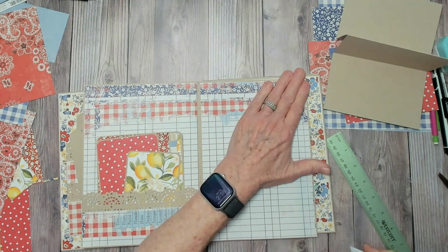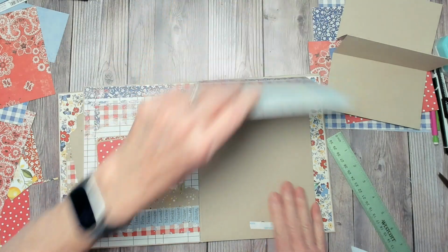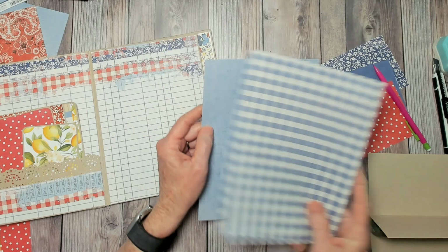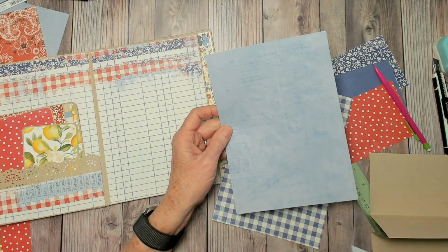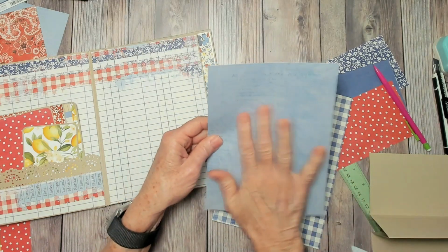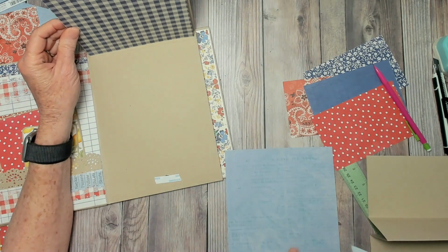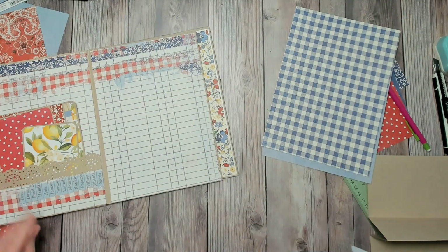So there's that. So remember again, we're going to do this the same way. We're going to cut it on our patterned paper. So what I've chosen is these two. This one is your faded denim, which is the check side. And this is the light blue, which is called Summer Day. So I'm going to use this print and this, because see those colors? That's in there. So this one, I think I'm going to do the top, and this is going to be the bottom. So we have to cut our slits again.